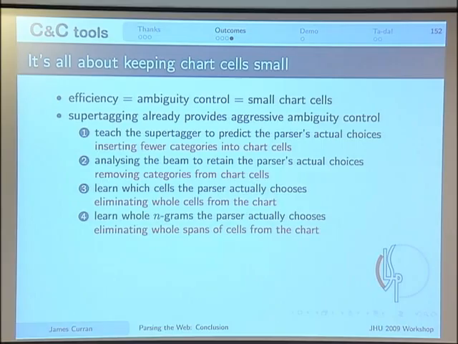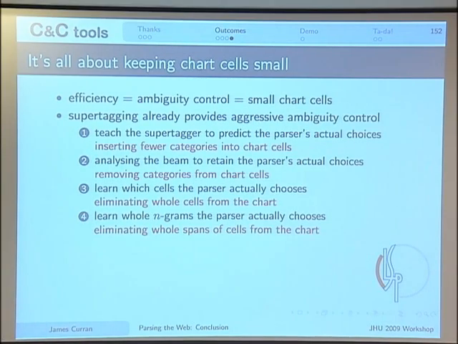And if you think about all of the different things we've talked about in this context, it fits in quite nicely. First of all, we've tried to set up the supertagger such that it predicts not only the gold standard, but something a little more subtle than that: to predict what the parser was already going to do anyway. Because there's almost no point in giving the parser tags that it's then going to ignore, even if they are the gold standard tags. So you might as well give it what it's going to use anyhow. And so this allows you, at the supertagging level, to insert fewer things into the chart.